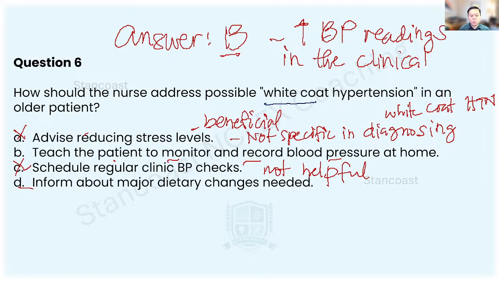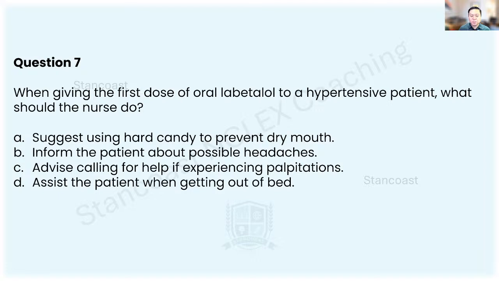Or let's say, for example, maybe a family member that is capable of doing that. That could be another alternative. If the person is an elderly person that would have some difficulty in managing the device, then a family member could help. Okay. So that is the best way in addressing white coat hypertension. Let's move on to the next question.